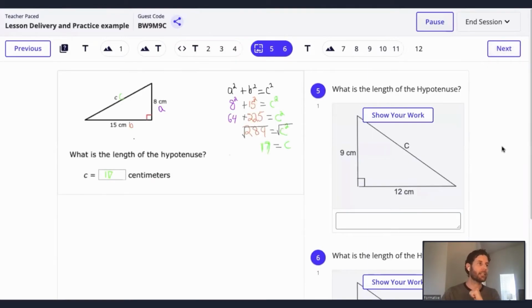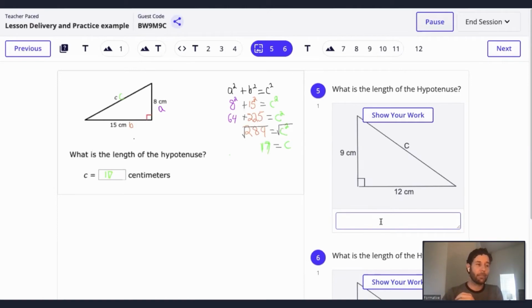We're going to go on to this next one where we're going to talk about how you find the length of the hypotenuse. This is the Pythagorean theorem, right? The a squared plus b squared equals c squared. So I've got an image here kind of describing what that should look like in your work, kind of adding a model for you. And I want you to find the length of the hypotenuse on number 5. I want you to show your work. And I also want you to enter your response in the answer space.